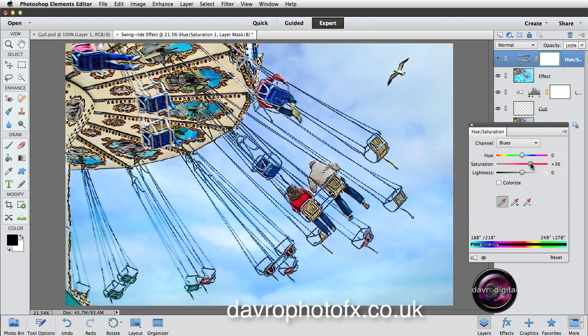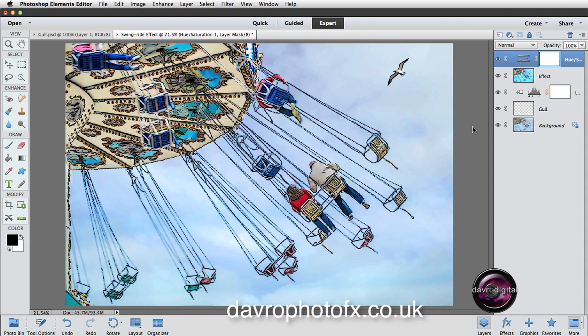I'm going to drop this down slightly because I'm not so keen on what that's done to the sky. So in that area, it's pretty good. One more, down to the greens, but I don't think it is green. Now when we click on this, you'll notice the way it's changed. It's actually cyan. And if we just take a look with the cyan, it's in those seats there, so it's in those greens. It's also in the sky. So just going to play around with the slider until we find that area looks pretty good. Okay, let's just accept that.